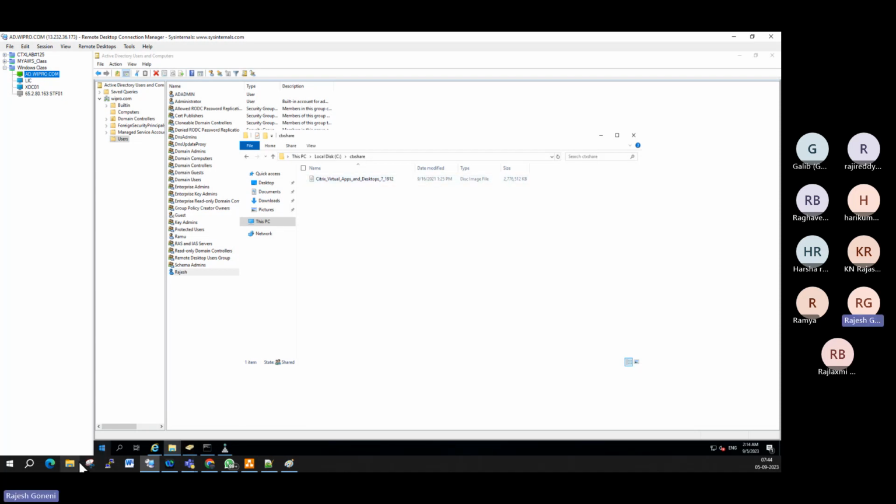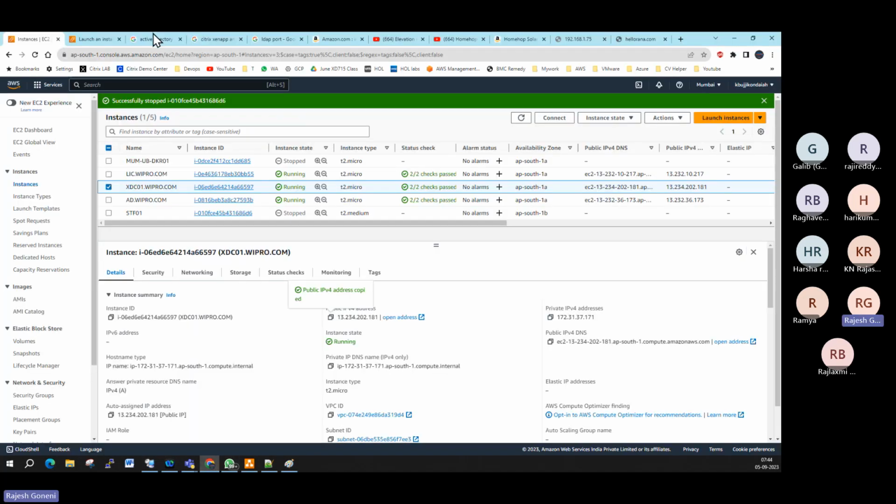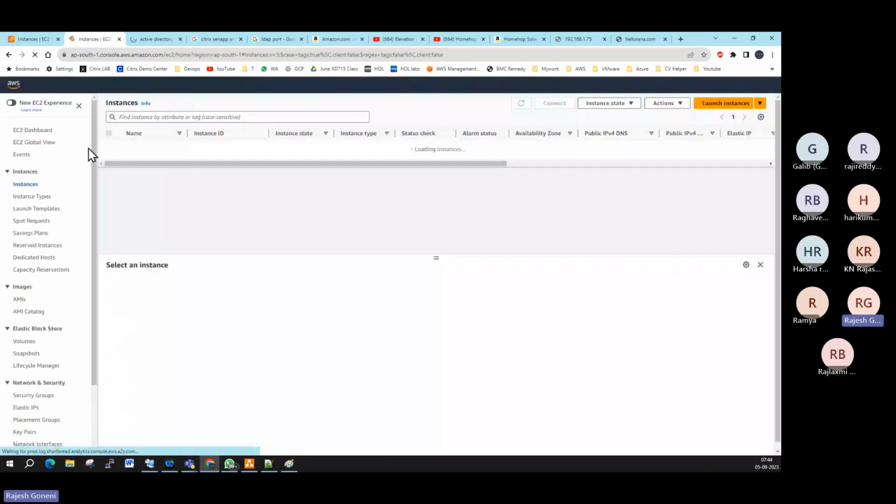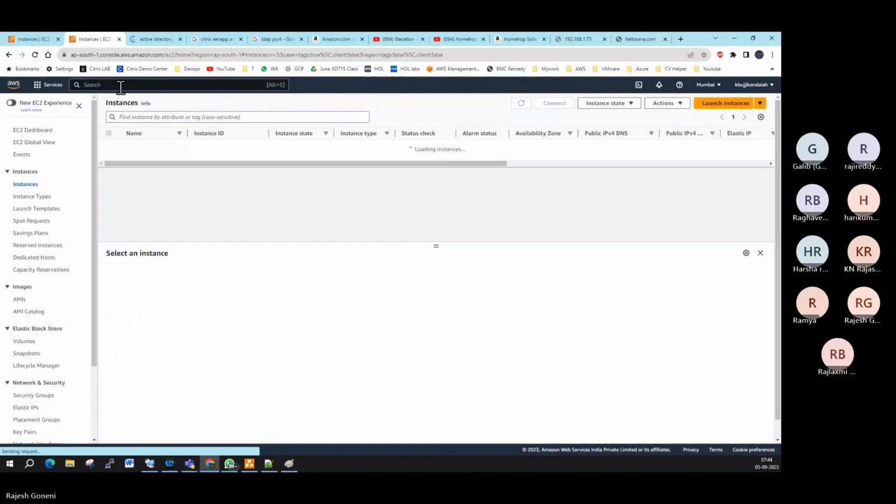But in Amazon Web Services, there is a service called FSx, the file share service.